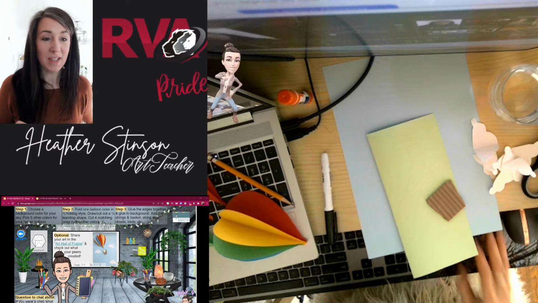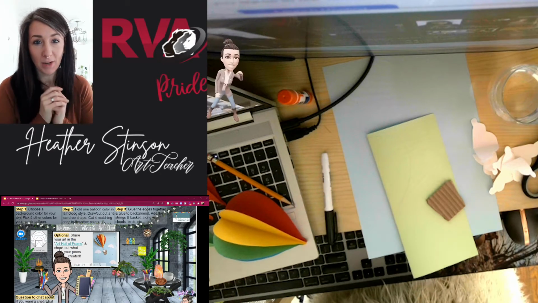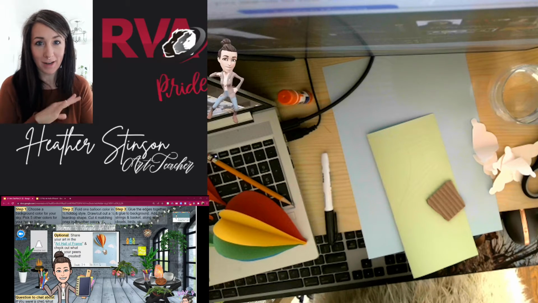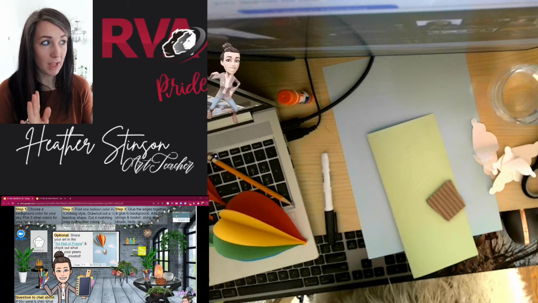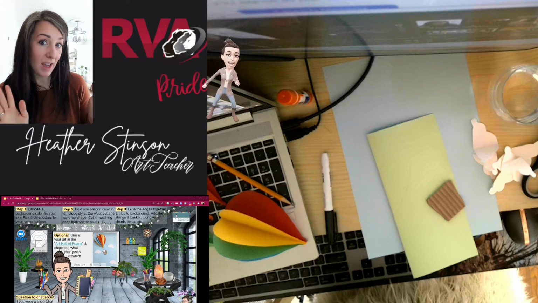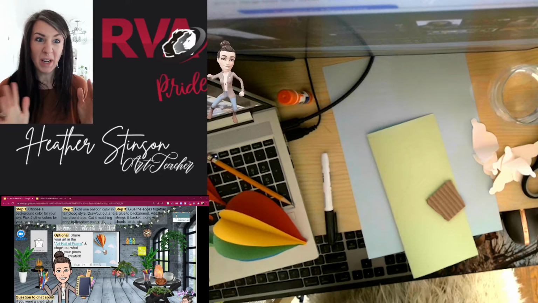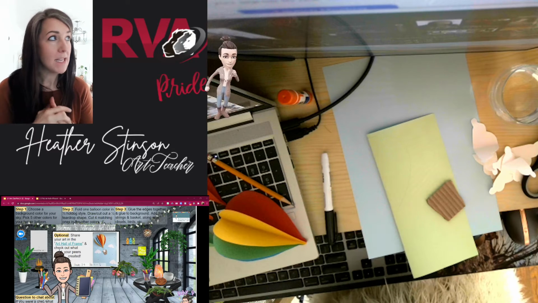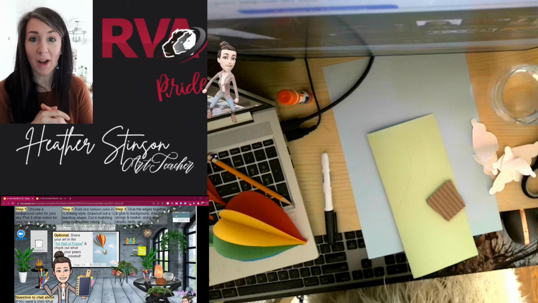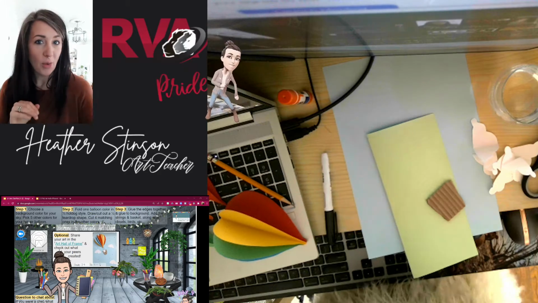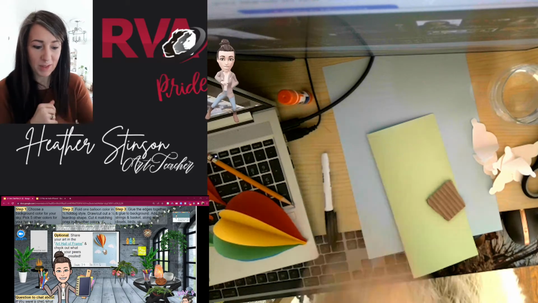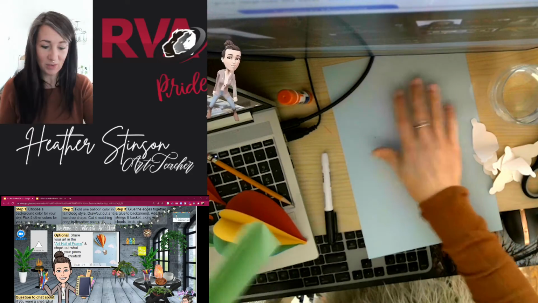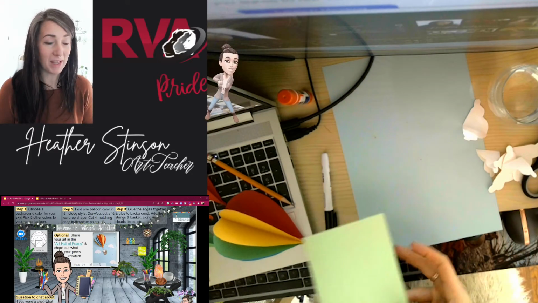Our first step is we need to pick out a background color for our scene. It's going to be the sky, but you get to choose. Is it going to be like midday blue sky, or maybe it's white and cloudy? Maybe it's going to be like a sunrise or sunset and it's an orange or yellow, up to you. But pick out that background color piece of paper first. I've chosen a sort of soft blue for mine.